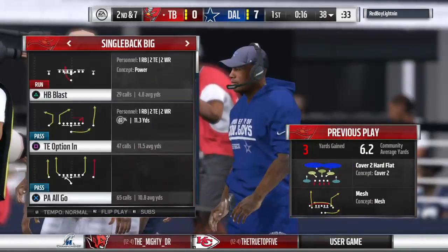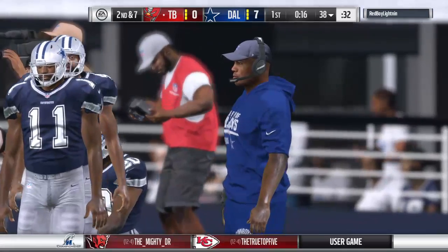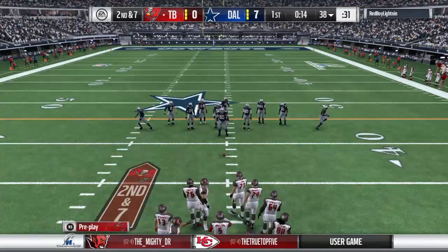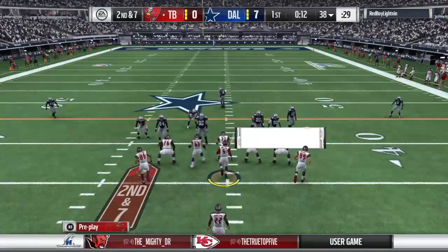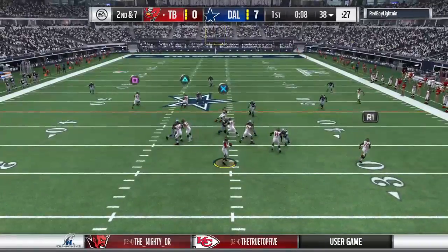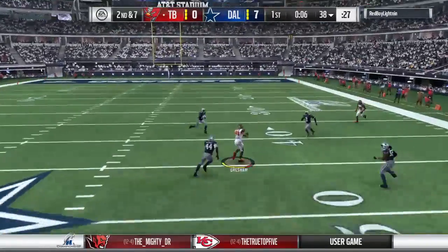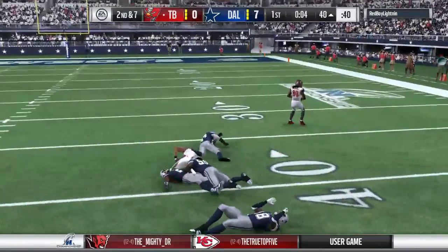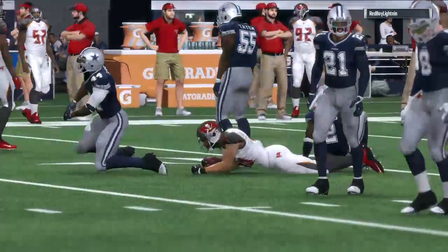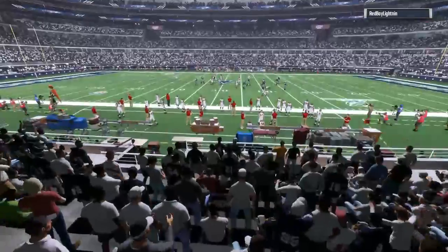When you see zone defense and you know you've got a drag route on as your primary call, you've got to be really careful as a passer about how far you let your guy go, because he might wander into some tough coverage. 1 man in the backfield, that's Martin. Now Winston. And this one complete to Jermaine Gresham. And he takes this one all the way across midfield into enemy territory down to the 40-yard line.